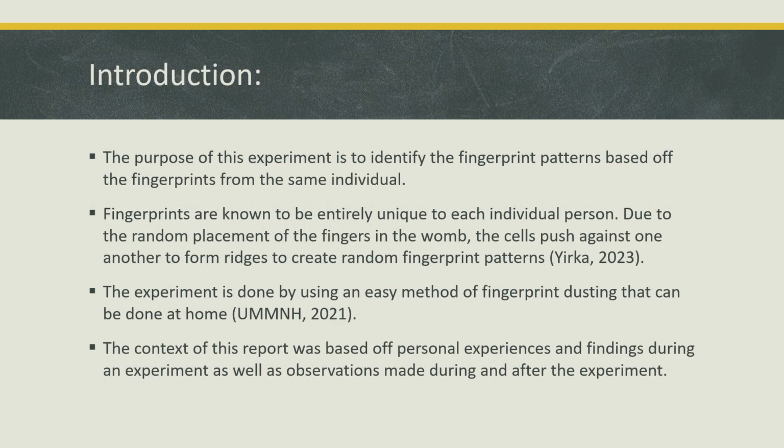Fingerprints are known to be entirely unique to each individual person. Due to the random placement of the fingers in the womb, the cells push against one another to form ridges to create random fingerprint patterns. The context of this report is based off of personal experiences and findings during an experiment, as well as observations made during and after the experiment.